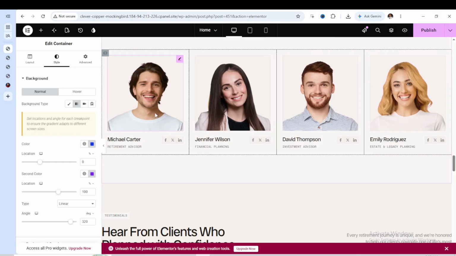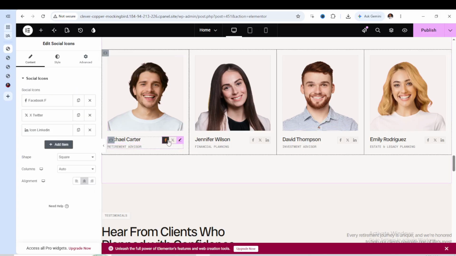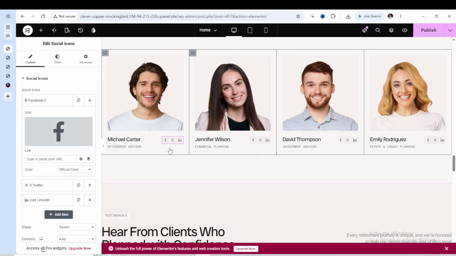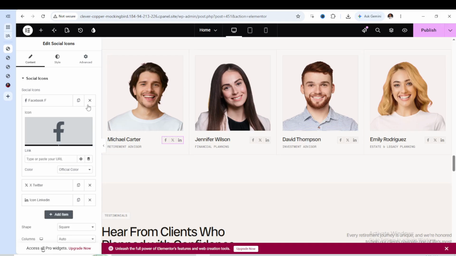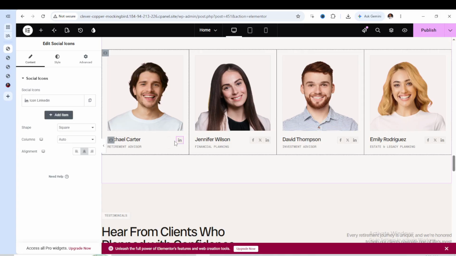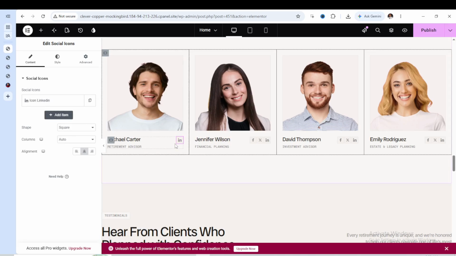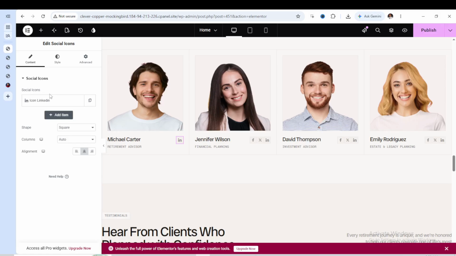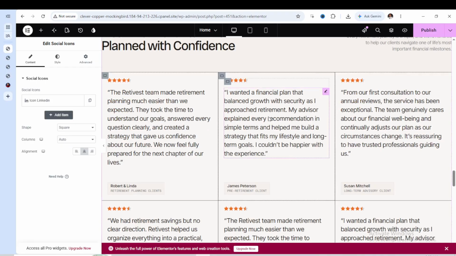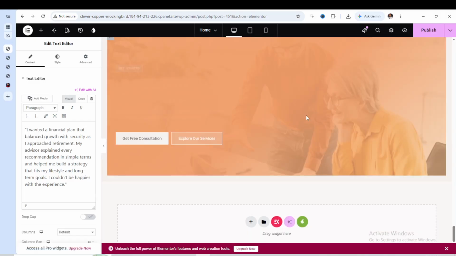Here now, you change the image here, change the text here, click here to add a link to their social, or right click to delete, or delete it by clicking here. You see, delete everything, so you leave only one, because I think all of them cannot be deleted, because you actually have this section. Since it's a social icon, in some cases you can delete everything. So that's how you try. So you change this testimony to your own testimony, for your web, for your business.